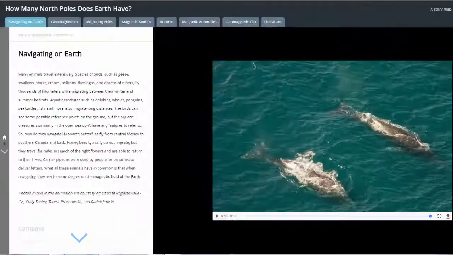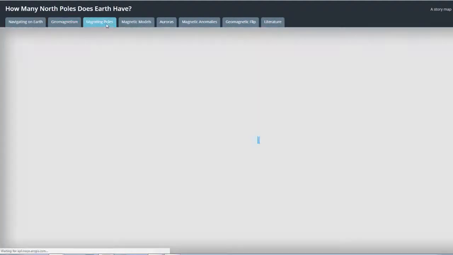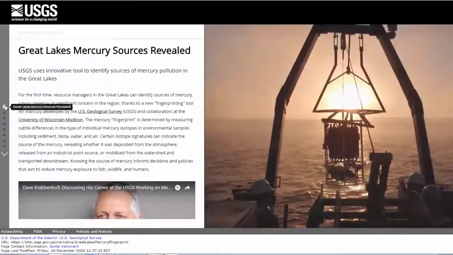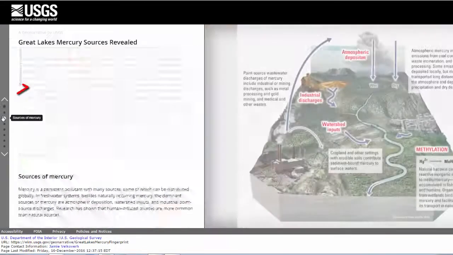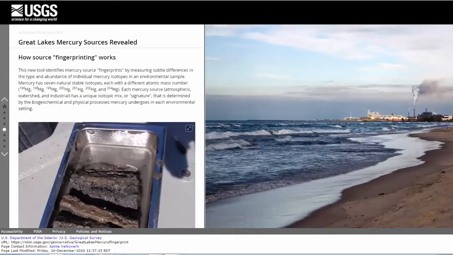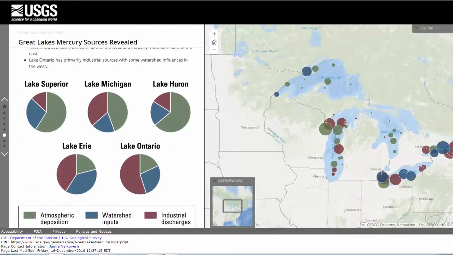Story Maps lets you use pictures, maps, and text to create a visual narrative. Here's one that uses horizontal tabs to nicely cover a topic. And here is an excellent one put together by the USGS that uses vertical storytelling instead of horizontal tabs. Notice how pictures or maps appear in the right panel, while text and images can be added in the left panel.